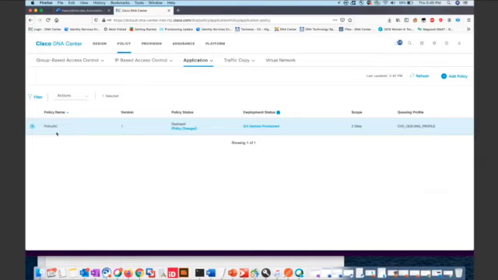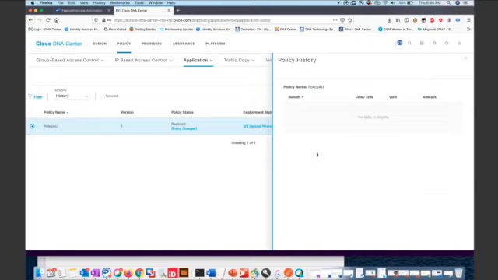Now, if I have multiple versions of this, we should be able to check the history and compare my current application version to the old one, or roll back to the previous version for whatever reason, if I find my latest version is not the one that I want to deploy. We should have that option here. Because there's only one version of this, we're not able to see that, but if we have multiple versions, we should be able to compare the two versions, the earlier version rolled out and the current version, and as well roll back to the previous version if any.